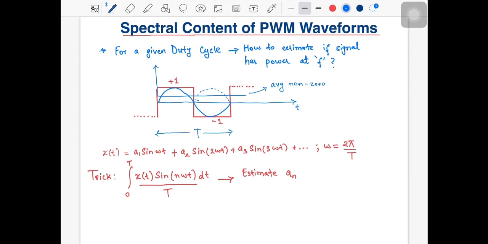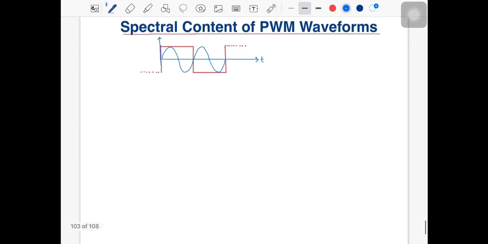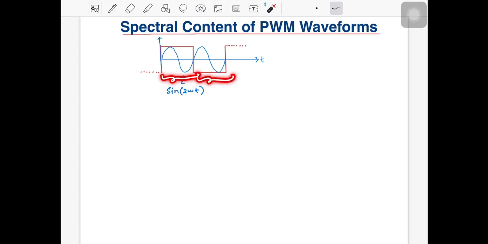Similarly, we can confirm for the second harmonic. Now, we need to take the product with sin(2ωt), which can be plotted as follows. We can see that the entire period is multiplied by either 1 or minus 1. Since the average within one period of a sinusoid is zero, thus the average after multiplying by minus 1 or plus 1 is also zero. Therefore, we obtain a zero average, confirming that the power content at the second harmonic is indeed zero.